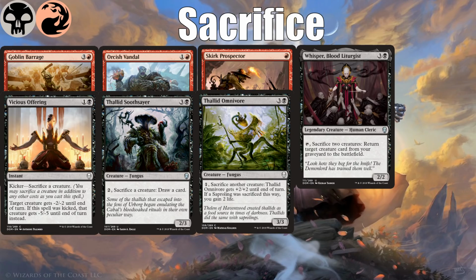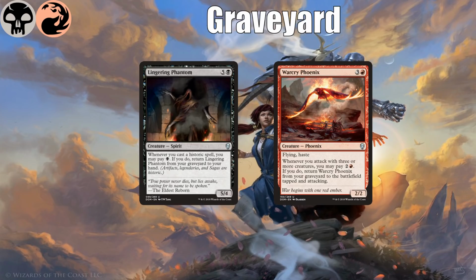And there are a couple other cards that like graveyard stuff in red-black, and those are Lingering Phantom, who we've seen and requires historic permanents, or Warcry Phoenix, who I don't think we have looked at yet, who likes you to be an aggressive deck, basically. So that's sort of what the deck has going on, but I think mostly, most of the time, this is just a black-red aggro deck with a small graveyard sub-theme thanks to Garna. As you've noticed, there aren't that many graveyard payoffs. There's just a few. So it's mostly just an aggro deck.